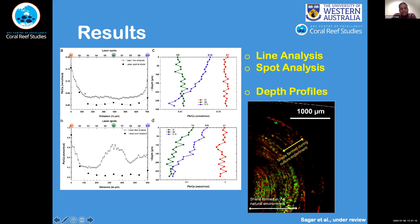So to solve that, we went for the spot analysis in the same track. When we did the spot analysis on the ridges, we could see that this hump was totally absent. So here we can say the line analysis that is normally done for corals or mollusks is not applicable here. We can only retrieve data sets by doing the analysis on the ridges.